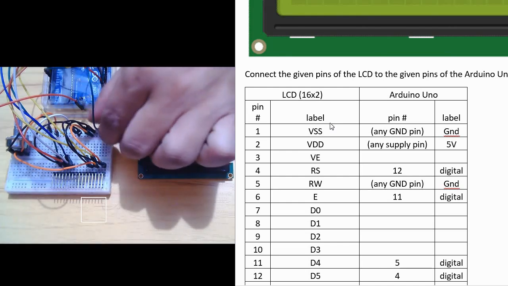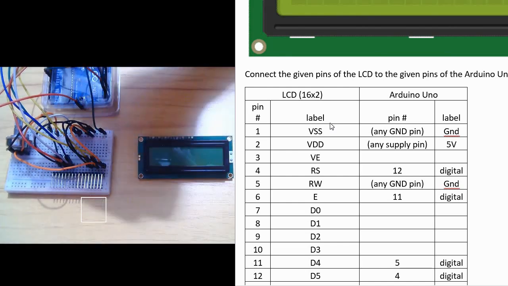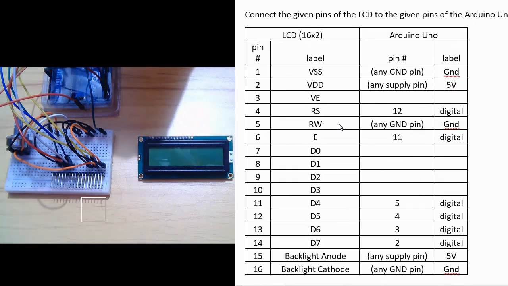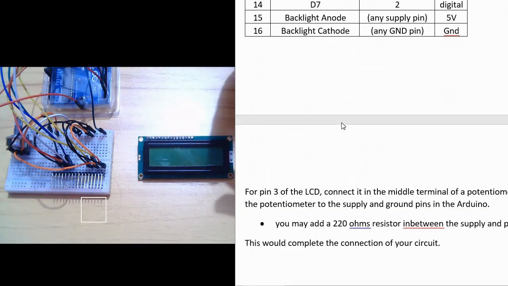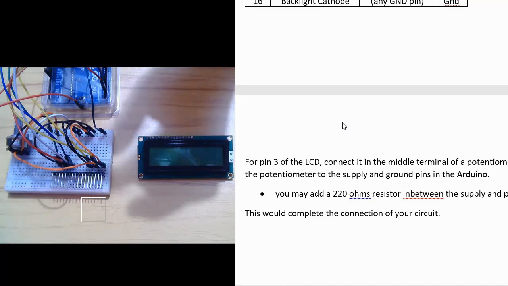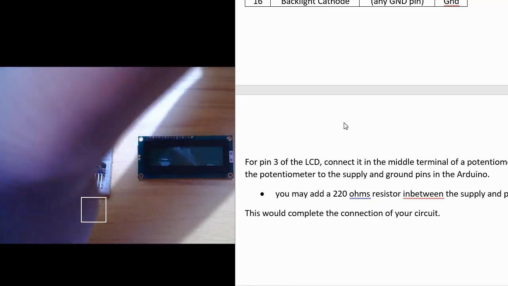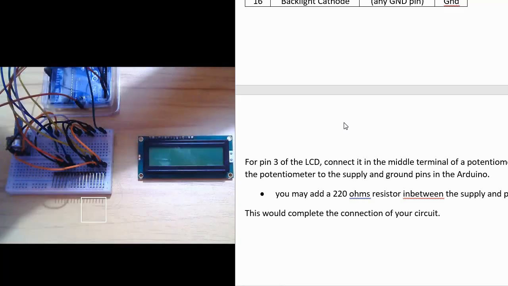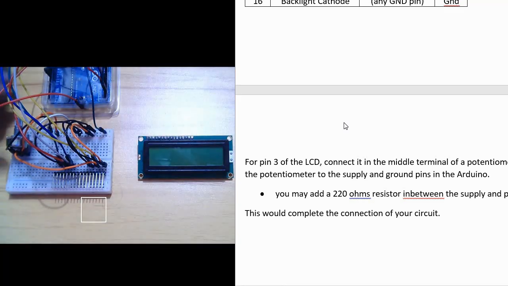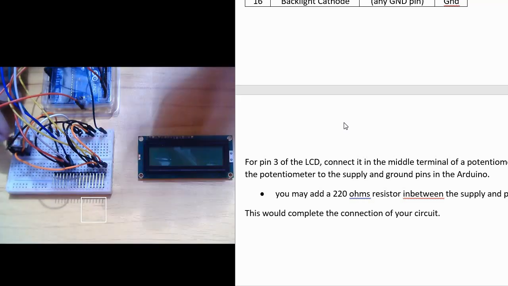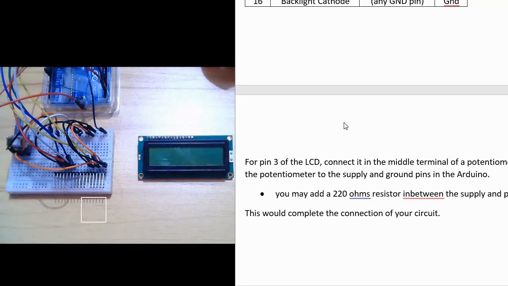So just refer to the given table. Then the pin 3 of the LCD, so you have here the potentiometer. This is the potentiometer, the middle pin of which is connected to pin 3. Then the other side, it doesn't matter whether you connect the positive to the right or negative to the right, so you can interchange it.